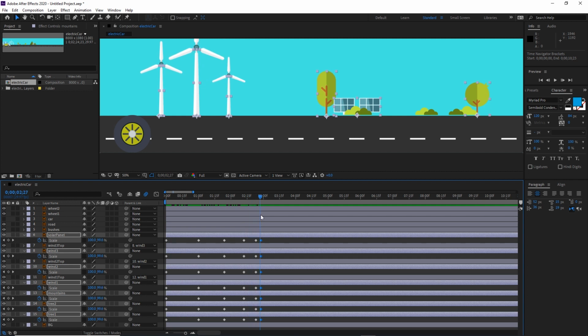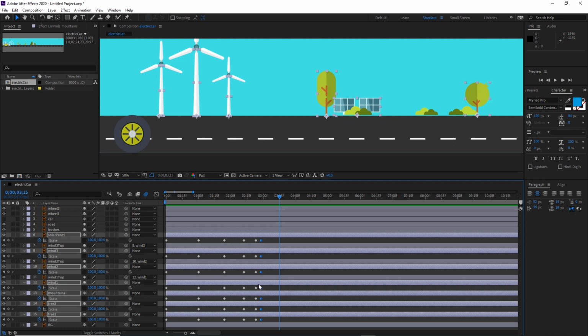All right, and now this is all linear movement, so it's not going to look very good. But there is something called easings, and easings are going to make the movement not linear, but slowly at the beginning, faster at the middle, and slowly at the end.